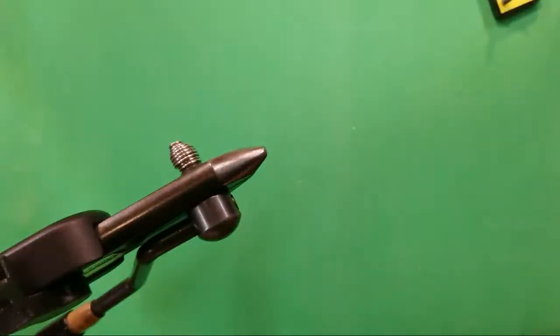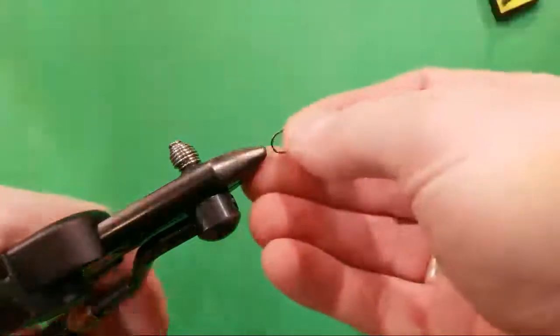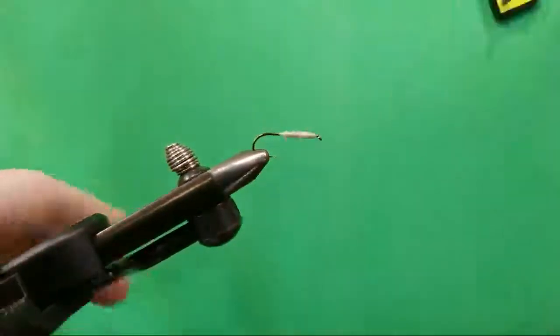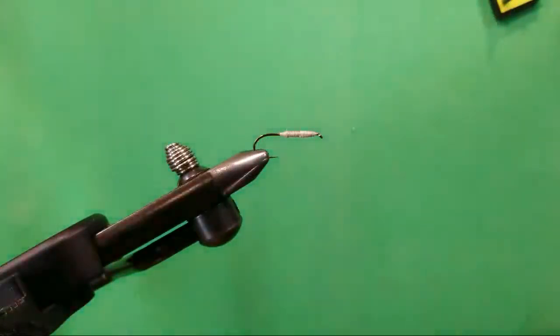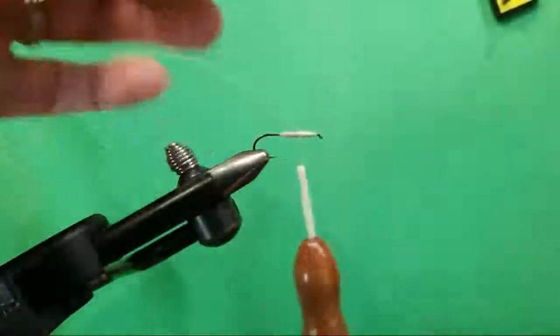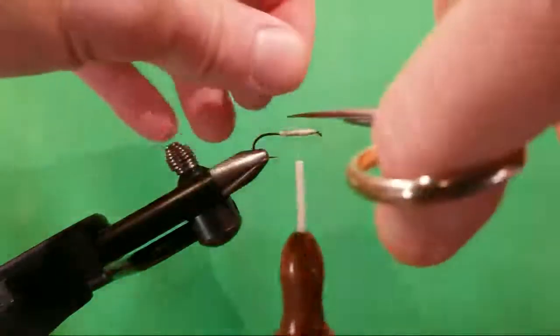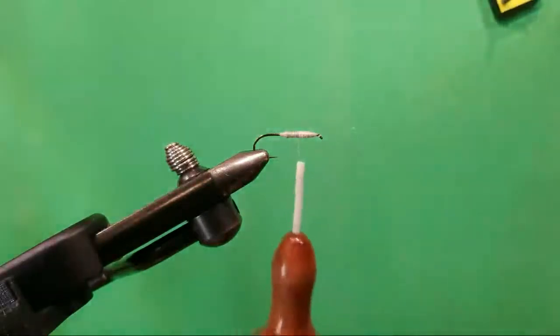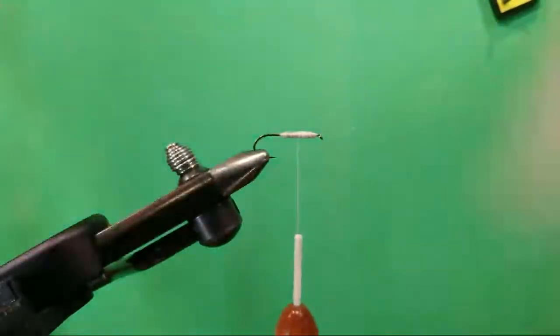So we've got six more to go. I miscounted on one of them, thought I was short one. So here we go. When you have a lot of flies to tie, you can speed up your process by pre-tying in your weight. It might save you a few minutes. I started this one, and what happened is I ran out of thread on my bobbin, so we just terminated that there.